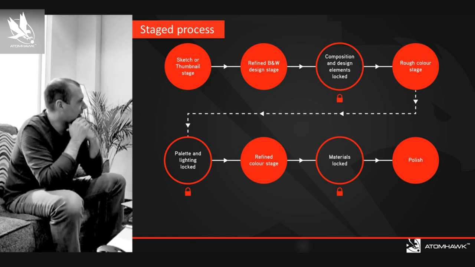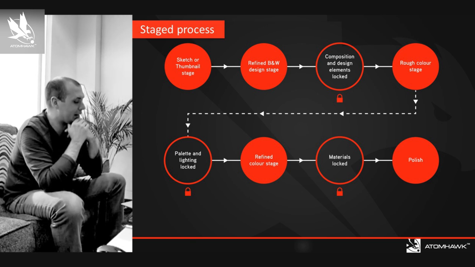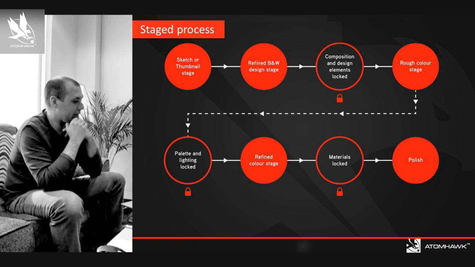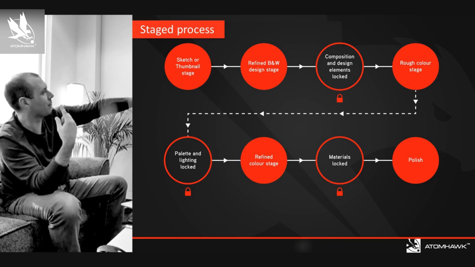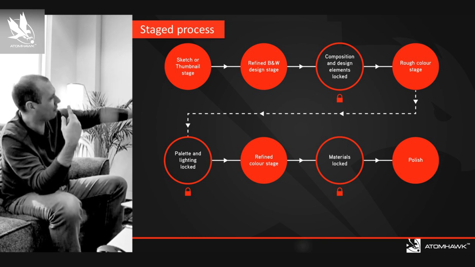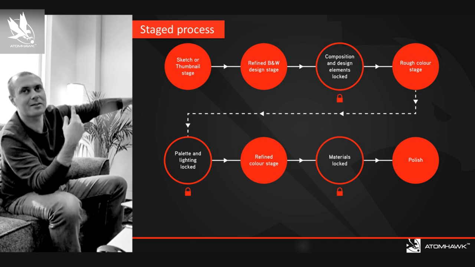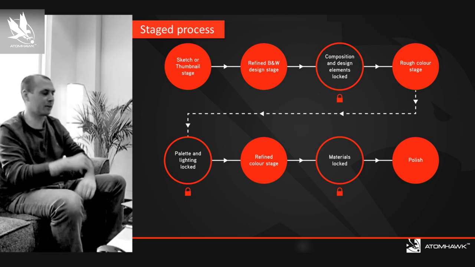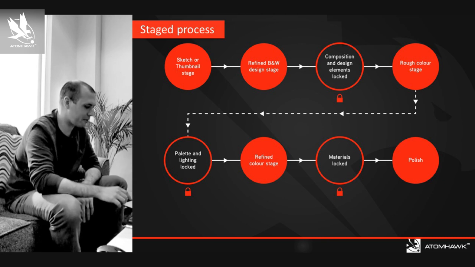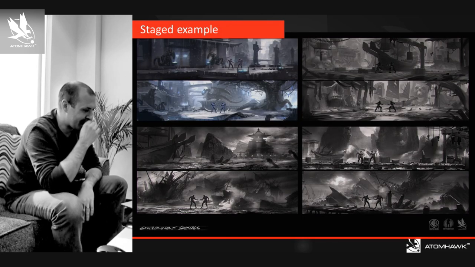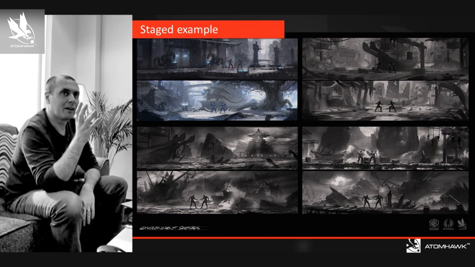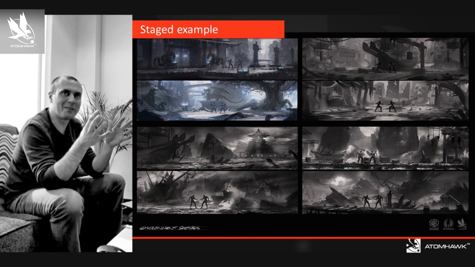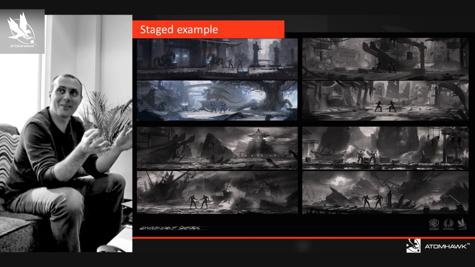The downside is that when the AD doesn't know what they want, or the brief is ambiguous, then you end up going through a ton of iterations where you think you're at the rough color stage, and then you move through to the refined color stage, and then suddenly they want to go back to sketches and thumbnails, and it's pretty stressful, pretty demoralizing. So it's understanding that process again. And sometimes it's actually better to just do a ton of exploration, because that way you've headed off all of the other directions you could go down.